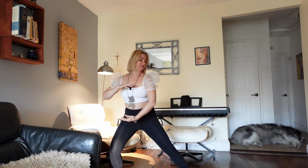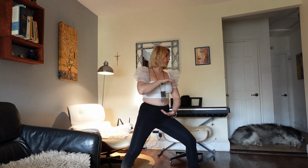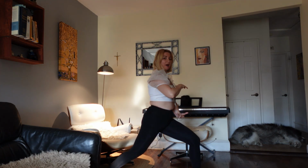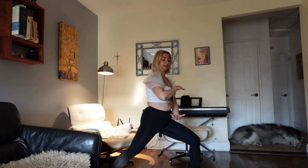My right palm starts on top. My left palm is right level with the lower dantian. And so right palm is level with your chest, with your heart space. Take a breath in and then start to shift to the left, pivoting on the left heel and then placing the left foot forward. As you start to twist, the back foot turns in 45 degrees and the back leg straightens.